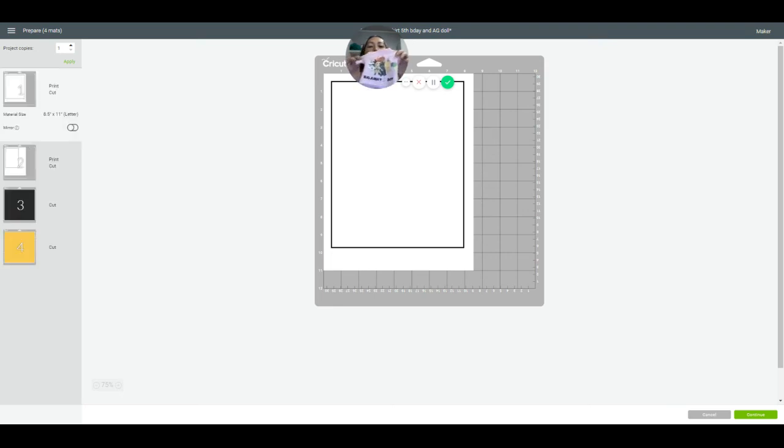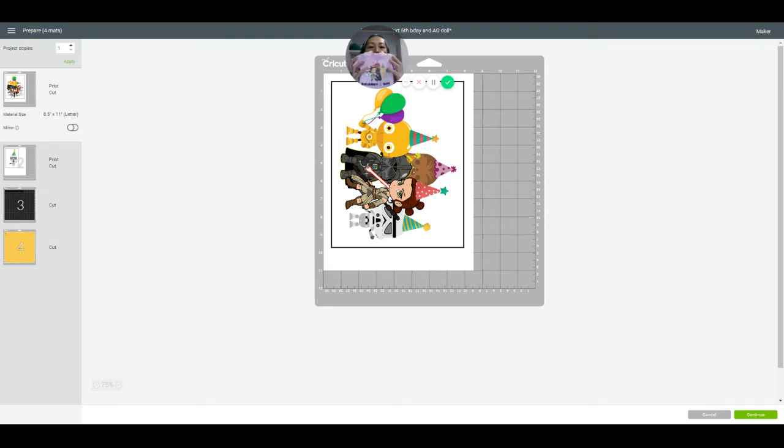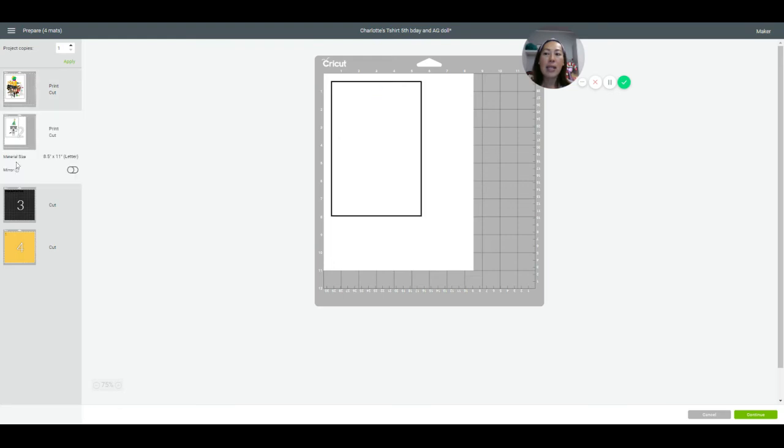What will happen is we're going to send this to the printer to print this top image right here. Let me move my face out of the way. This says print and cut. For this particular type, I will not mirror it. It's going to print out like this. And here's my second print and cut of just this item. So if you separate things, if you needed something big, technically I can make him 6.75 by 9.25, as opposed to this whole image, which will pop up in a second, and as opposed to also the 5 and Fabulous. You can just imagine if I had made this whole thing one print and cut, it would have been tiny. Everything would have been much smaller because you would also account for the space here and the words.